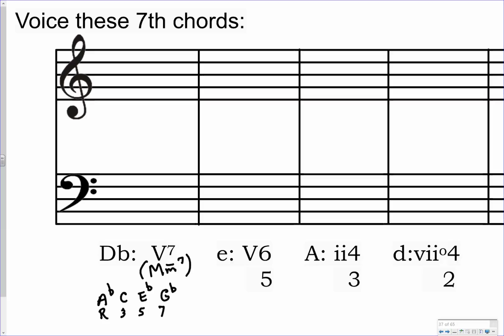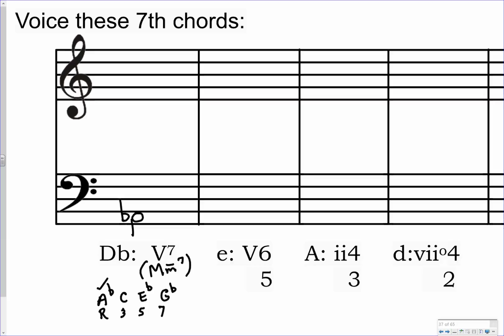And now I can begin to voice. So I can put an A flat in the bass. We notice that it is in root position because of the 7. If it said 5-6-5 or 5-4-3 or 5-4-2, then we would have to have a different note, not the root, be in the bass. Okay, so I'll just use whole notes. Actually, I'll use half notes so we can make sure we do our voicing correctly and show the direction of the stems. So A flat is done.